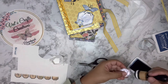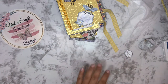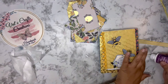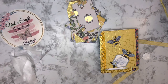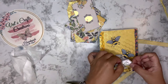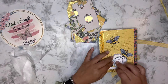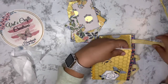I like it a lot better. I don't know why I didn't think about that first. That's perfect. I know I have some smudges around the blue, but that's fine. I don't mind. I don't mind my flower being covered there. I love how it looks. So let's add this.